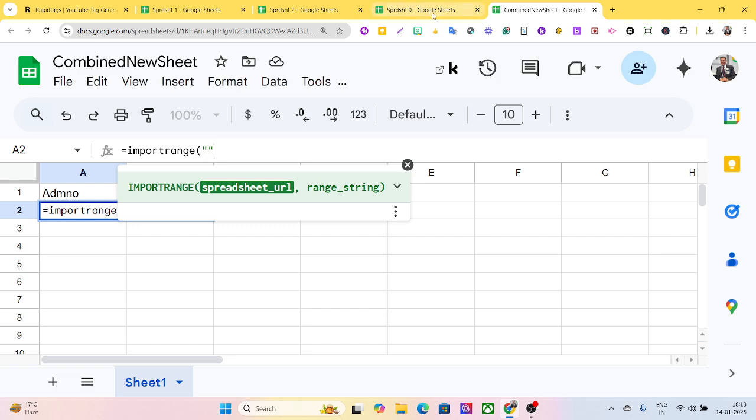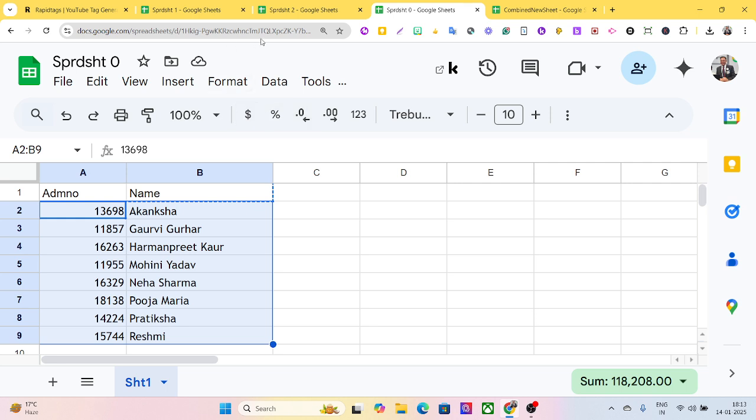and here I'm going to copy the URL. The URL should be within these slashes, starting ID and the ending ID before the slash.